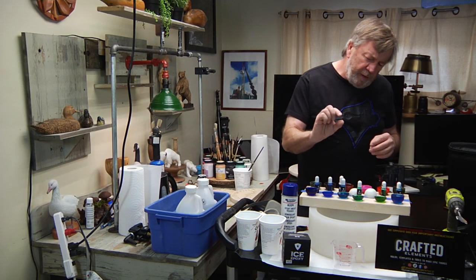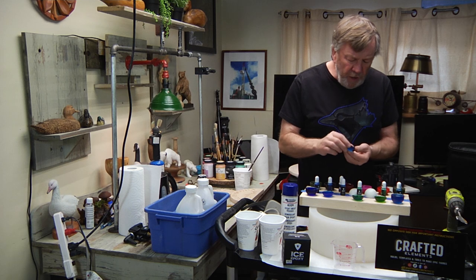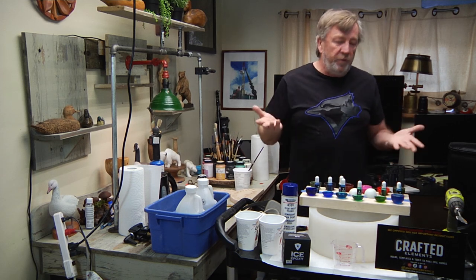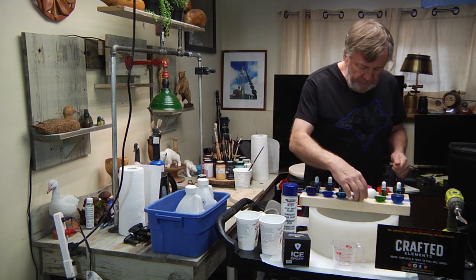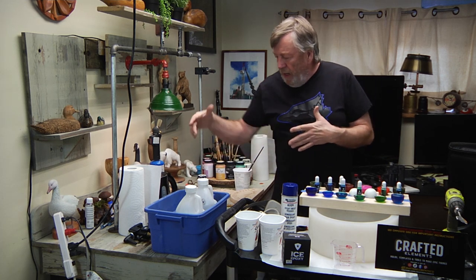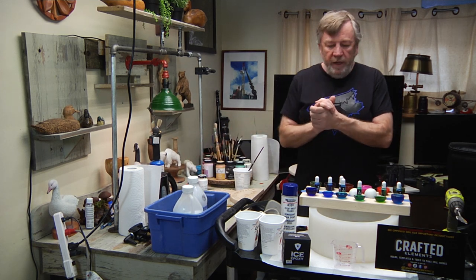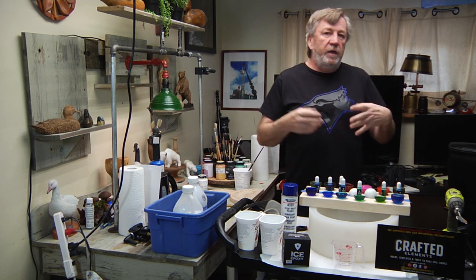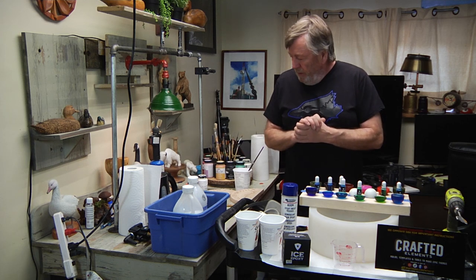It's probably going to be about half to three-quarters of an inch thick, so I'm going to pour two cups of the darker blue in there, maybe add a few drops to darken it. Then I'm going to add some green to the top and create some waves with my torch. This epoxy is one-to-one; anything over an inch, I'd recommend the two-to-one for sure — we'll be using that in the next project.